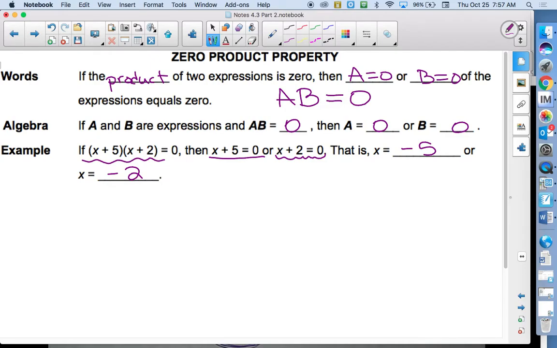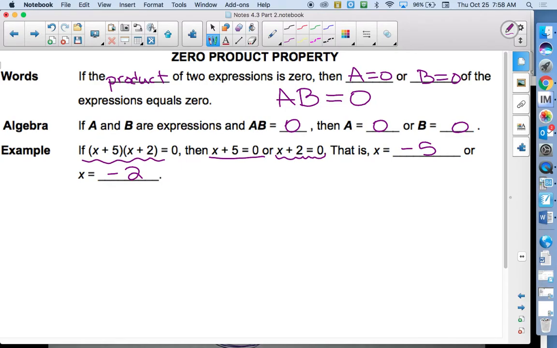So factoring enables us to get these terms in parentheses that we can then take those two pieces and solve for. And that's all the zero product property says. But it has to be equal to 0. So if it isn't equal to 0, then you've got to set it equal to 0. That's the zero product property. It can't equal 5. It can't equal 15. It can't equal -10. So you can only solve when it's equal to 0. Cannot equal any other number.